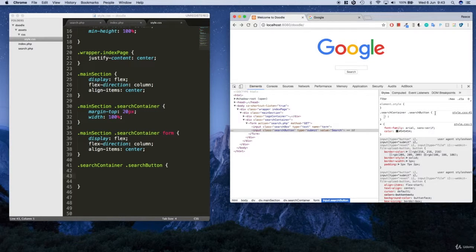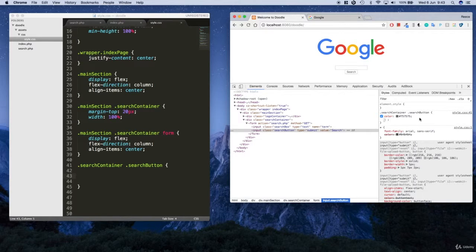And what we're going to do is start by saying color is going to be pound, or hashtag to some of you. We're going to say 757575. And this is the exact color that Google uses. I have it written down right here. That's how I didn't just memorize that. I wish I could, but okay.